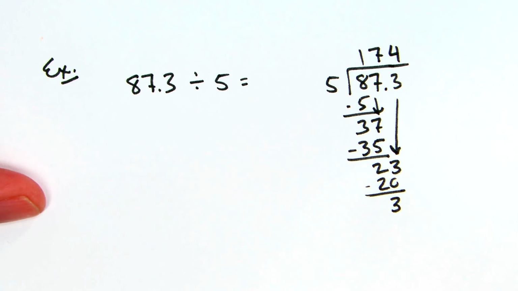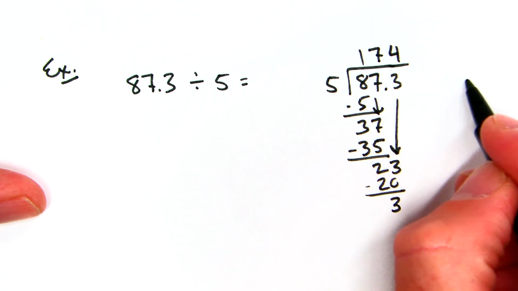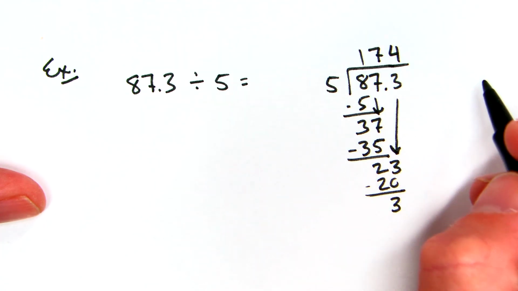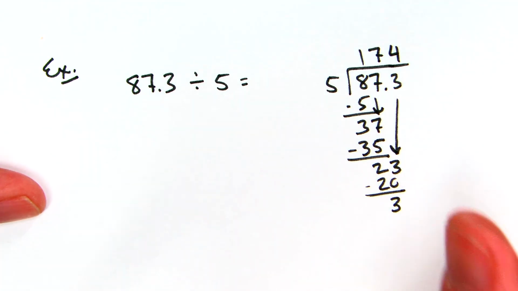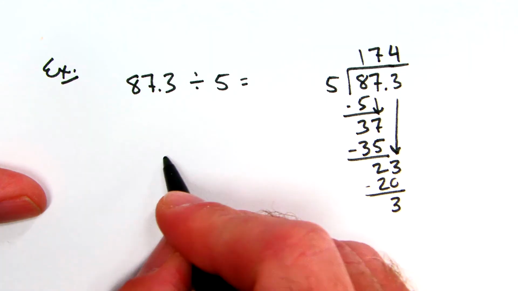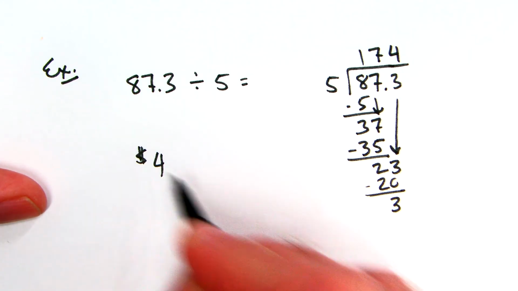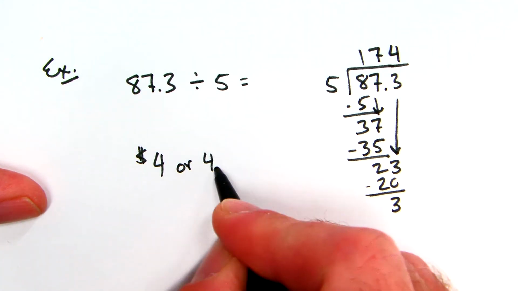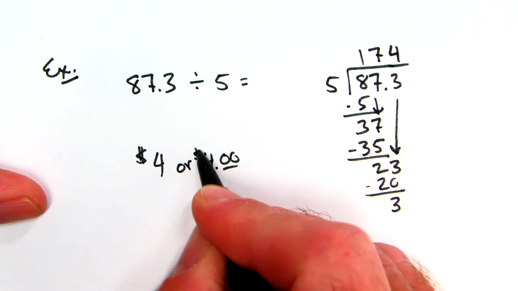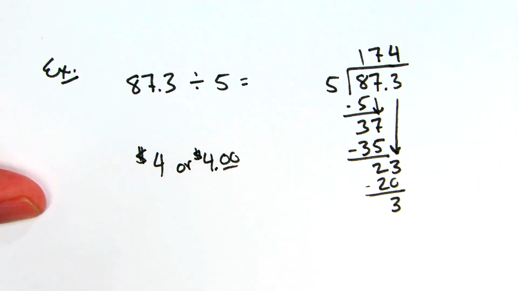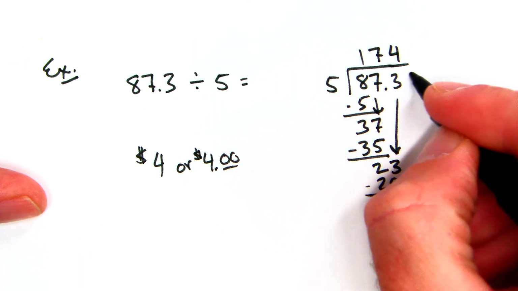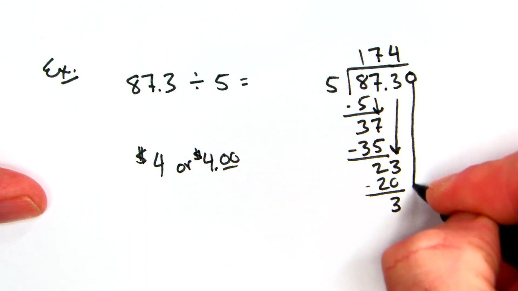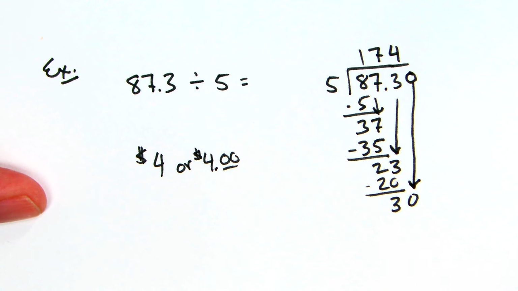Well, the cool thing about decimals is we can add as many zeros on the backside of this decimal point as we want, and it will not change the value. Think of it as if you have $4 or you have $4.00. Adding zeros on the end or the backside of a decimal point does not change the value. So that's what we're going to do. We're just going to tack a 0 on here, kind of like our ghost zeros in addition and subtraction.